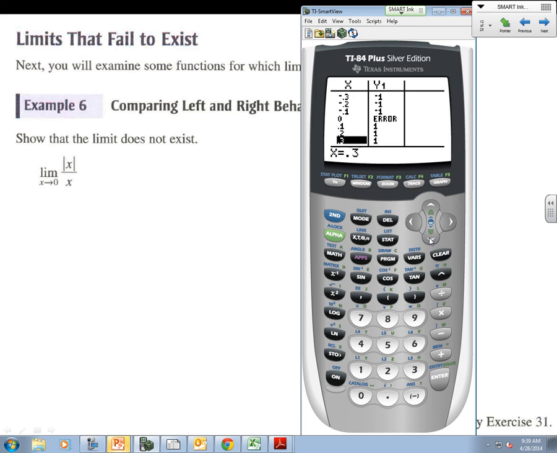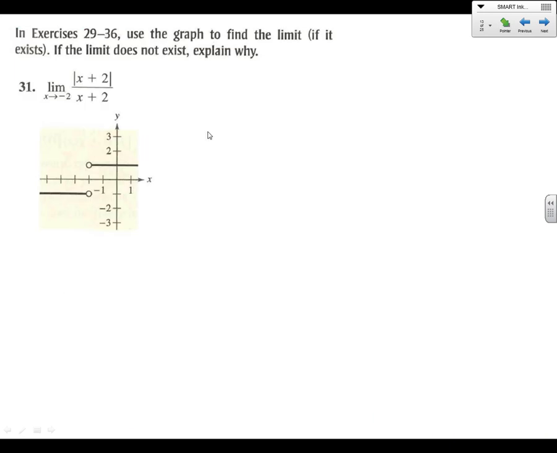And then, as soon as the x values become positive, the y values are +1. If we graph this, look what happens. As we're approaching from the left, the y values are -1. As we approach from the right, the values are +1. So, rule number 1, if the approach from the left does not equal the approach from the right, no limit. All right? So graphically we can show that this limit does not exist. Use the graph to explain why this limit doesn't exist.